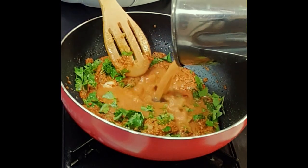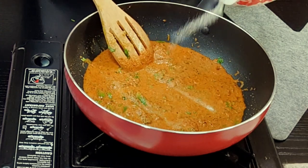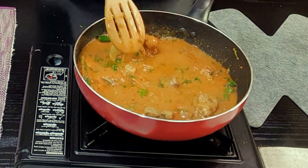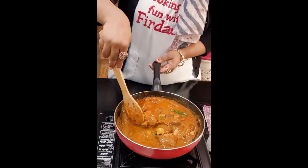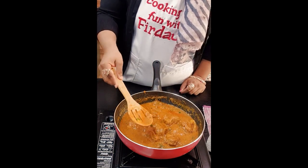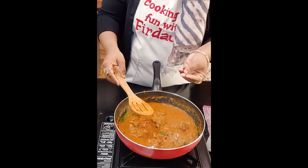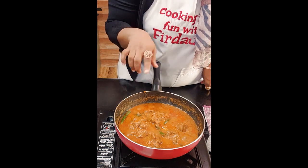Add a little bit of water and a little salt. Now add the mutton to this. This will take at least another 10 to 15 minutes to get ready. You can see the gravy is now nice and thick. On a very low flame I'm going to cook this for another two to three minutes because I want to see a layer of oil on top of the gravy — you can see the oil layer forming. It looks beautiful in the curry.